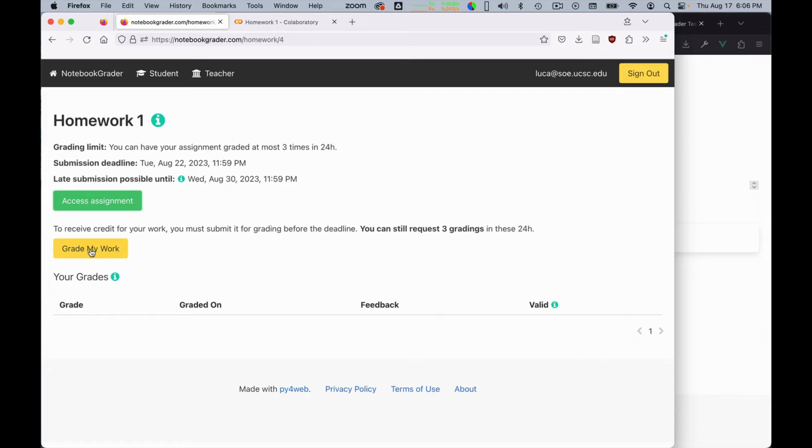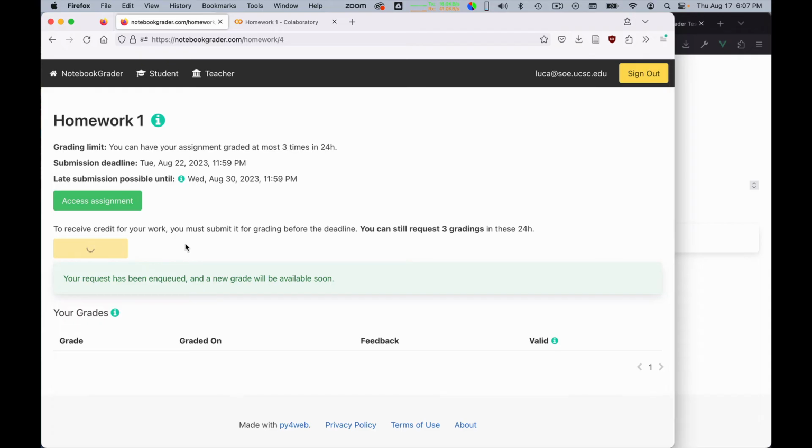They cannot ask an infinite amount of times. There is a limit. In this case, the limit was set to 3 times in 24 hours. This incentivizes also students to get to work on the assignment early, so they have more attempts. So they can ask for the work to be graded, and the request is enqueued, and then after a while, there is a new grade that comes.